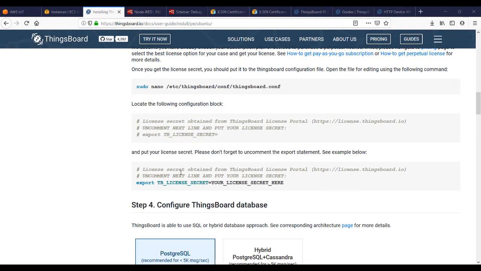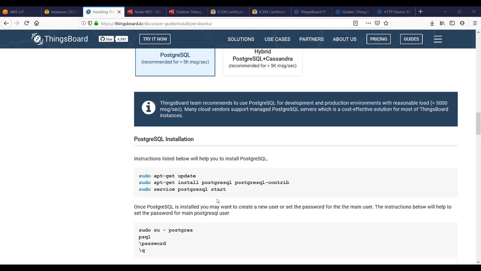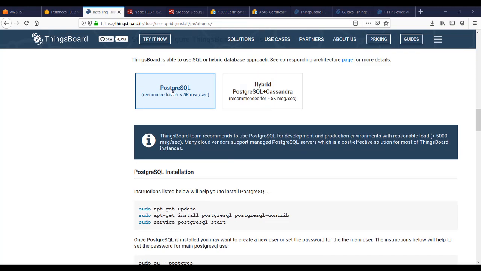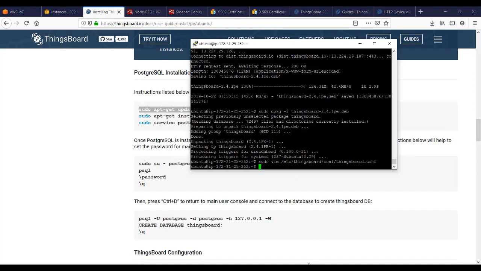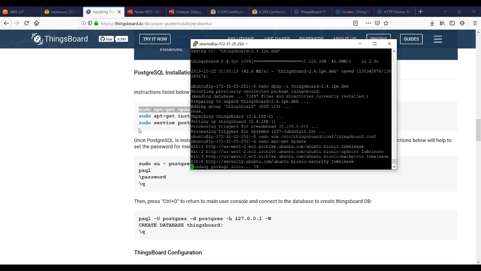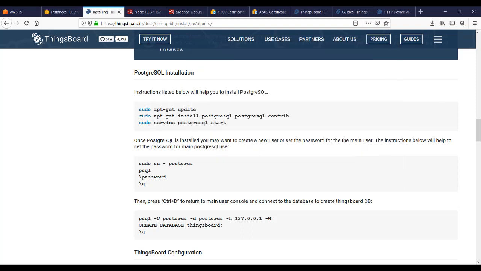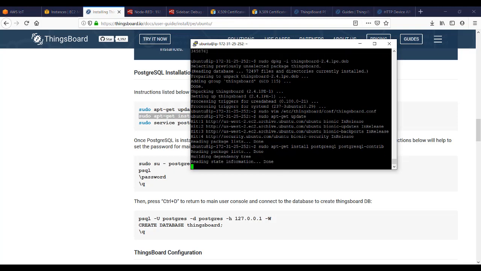So step 3 is done, and now we will install the database which is required. So I'll be installing the PostgreSQL database. And again the same steps as previous. So the update of the package repository is done, and now we'll be installing the PostgreSQL database.